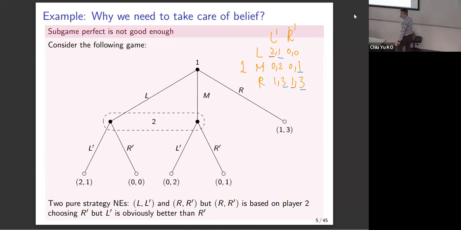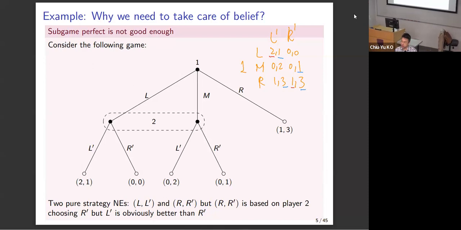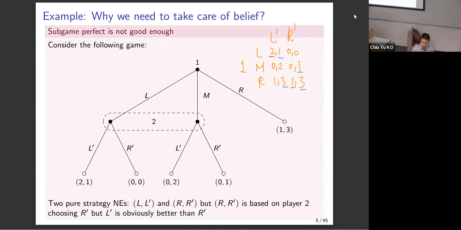So how can we solve this problem? Economists would think you allow this because you are making an unreasonable assumption on what player two should be doing. Player two should think a little bit more. He should assign belief on where the point is. Basically, this is allowed because player two actually thinks these two nodes are never possible. There's probability 0 on both nodes, but that's impossible. He has to be at one of the nodes. You have to assign belief. You cannot assign 0 on both.